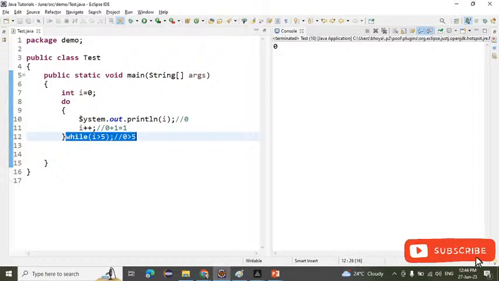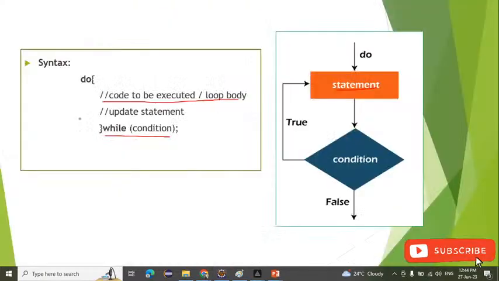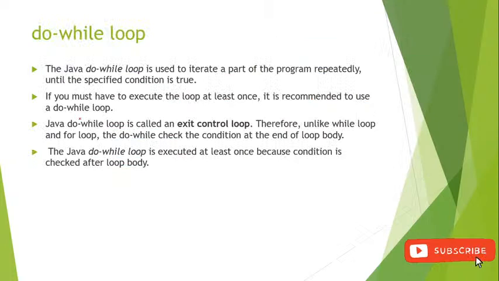If we want to print our statement at least once, that time we will use the do while loop. It is called the do while loop. Here is some theory: the Java do while loop is used to iterate a part of the program repeatedly until the specified condition is true, same like a for loop or while loop.